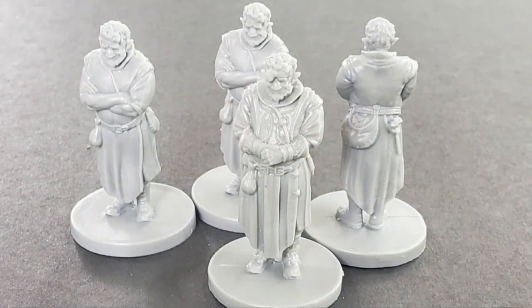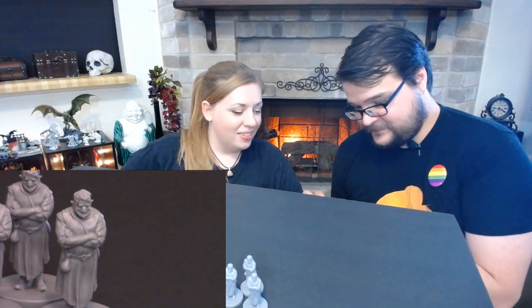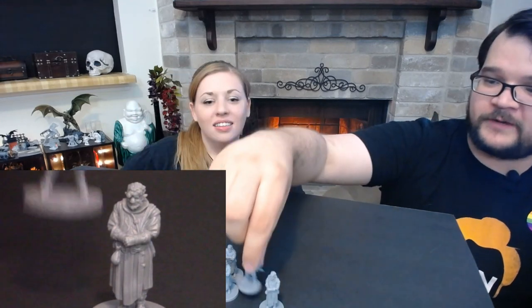Now we're going to do the Pumats. The Pumats look great, except I'm disappointed that the three are exactly the same. I kind of wish they would have taken the same model and done a little something different — like changed the pose — instead of just giving us three of the same one, which I figured they'd do since it's the most cost-effective. It's a fun sculpt though, and you could paint them a little bit differently. These are the simulacrums — spoiler — the Pumat souls. And here we have Pumat Prime. He's got more detail, designs on his coat, and his goggles. That's really great.